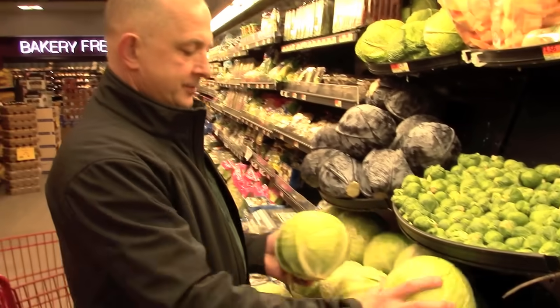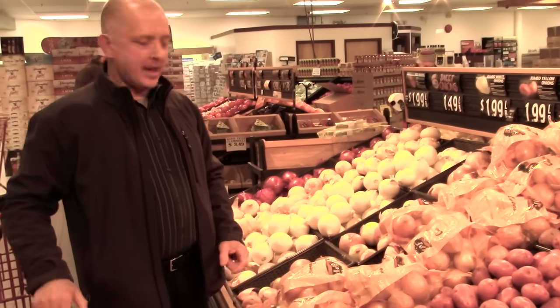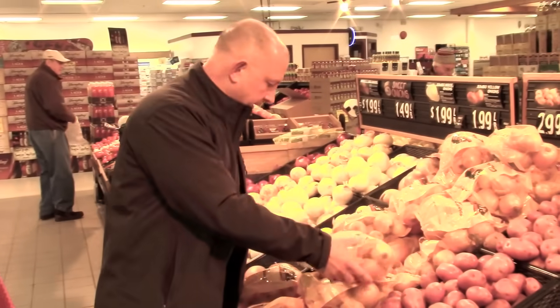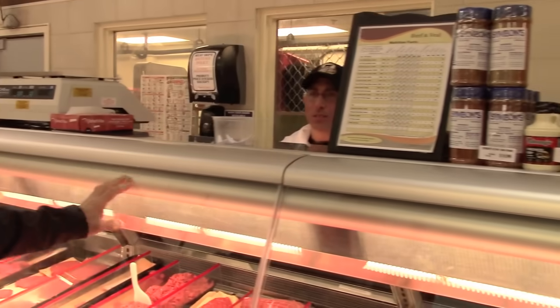We're at a grocery store getting cabbage and beef for the gołąbki. When we are at our local grocery store, I'm going to get some cabbage for our gołąbki. I think 2 heads will be enough. Can't make gołąbki without some onions, so here's a bag of onions I'm going to need. That looks good enough.